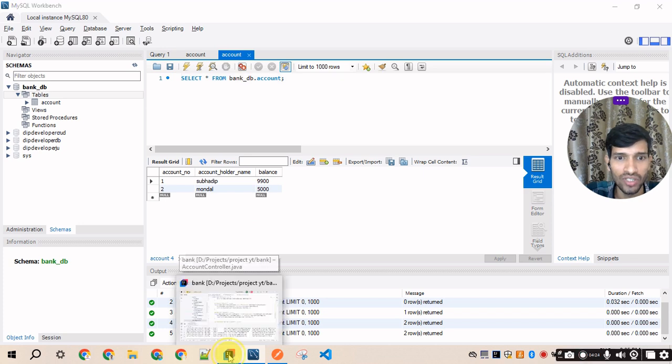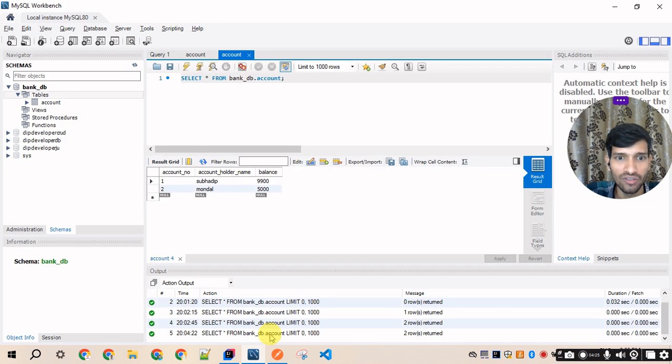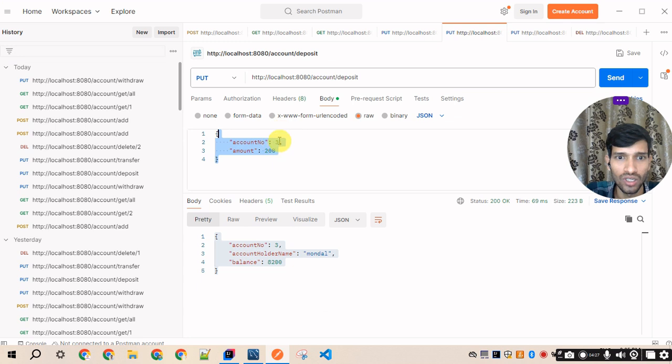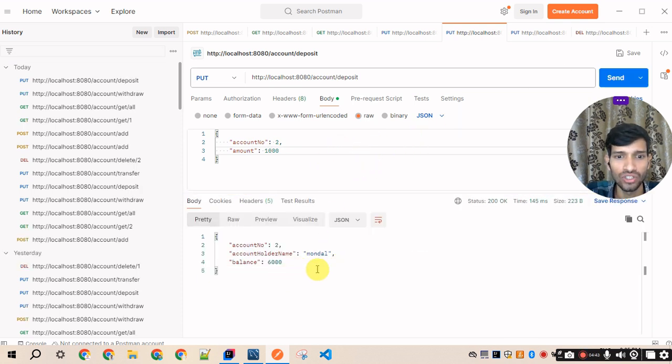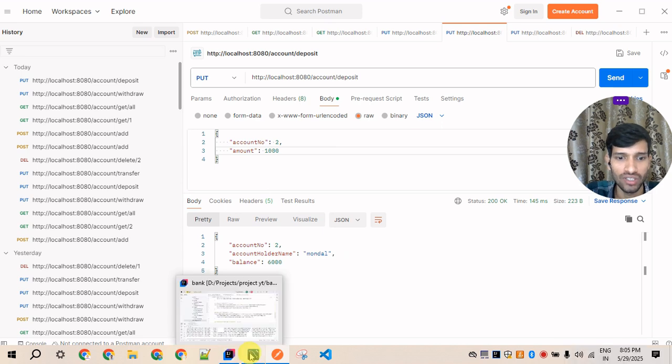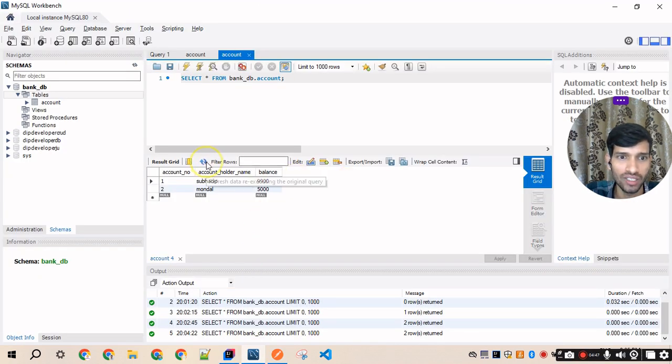If I do a 1,000 deposit, then it should be 6,000. So let's go to 2 and deposit 1,000. Click on send. So you'll see that 6,000 is there. So deposit is also working fine. Let's refresh it. Yeah, 6,000.